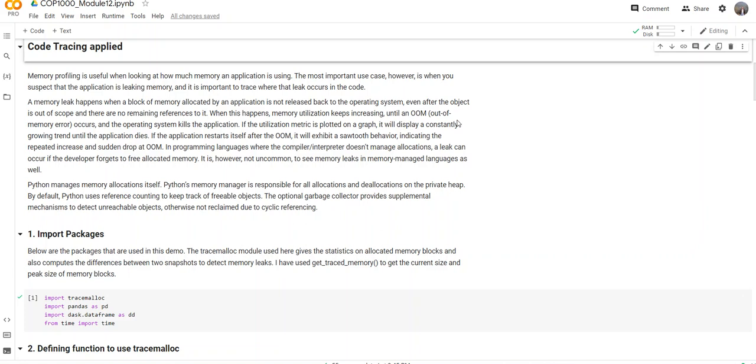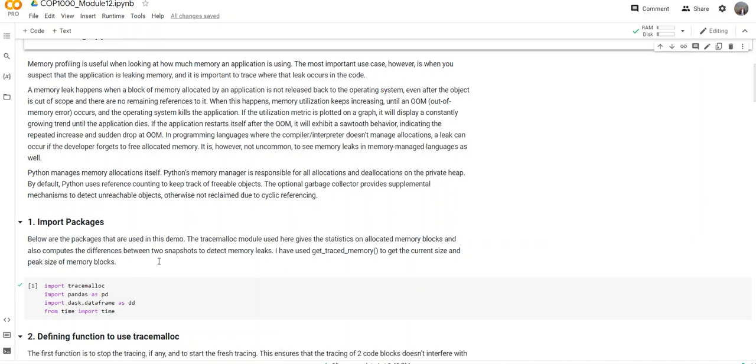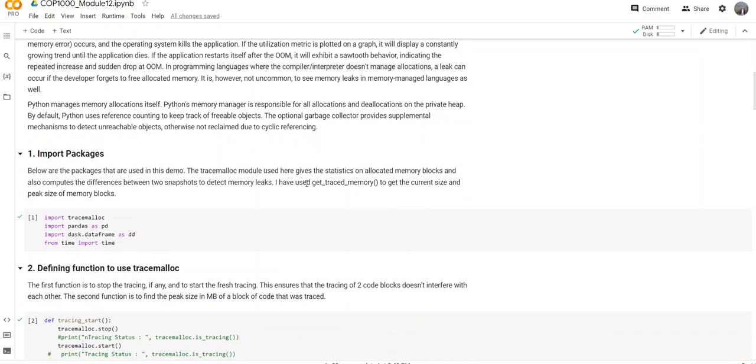How much memory do we have tied up at any given point? So we've got a method that we're going to use. It's called getTracedMemory, to get the current size and the peak size of memory blocks along the way. So we want to see, what are we doing with memory?